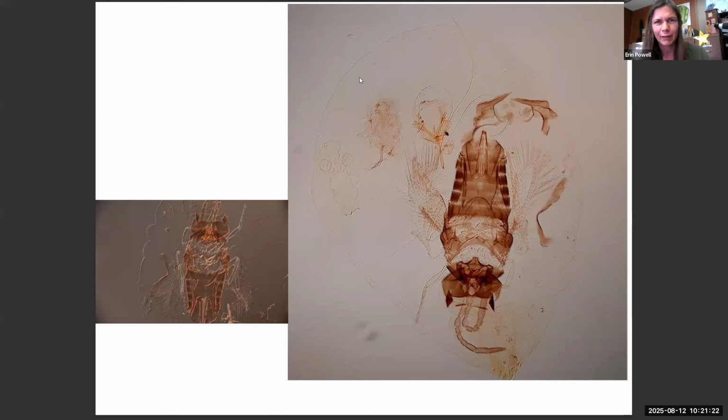I think you guys can see my cursor. I hope so. I'm putting my cursor around the adult female's body of the scale. These are her mouth parts, these long stringy stylets. It's her other part of her mouth parts.